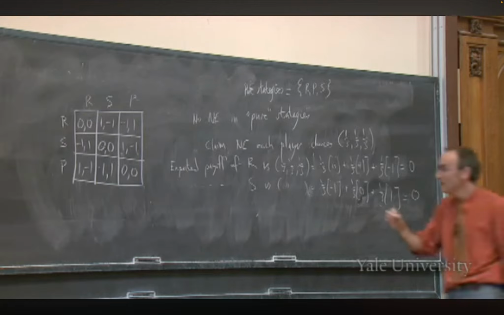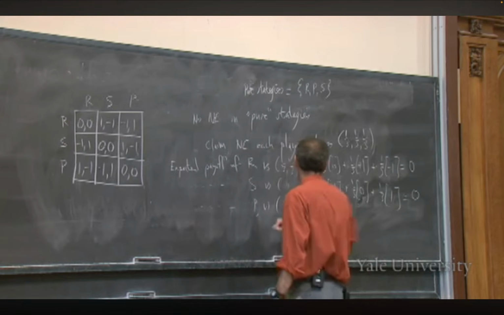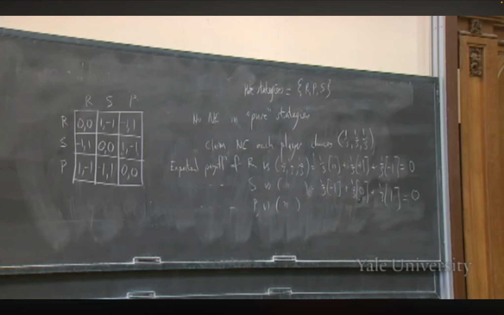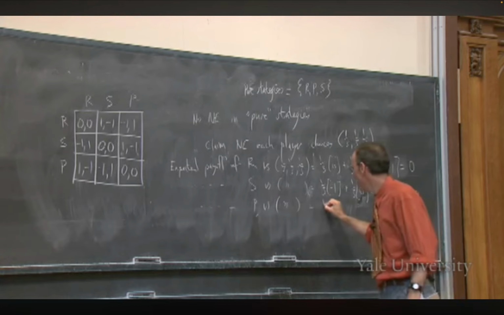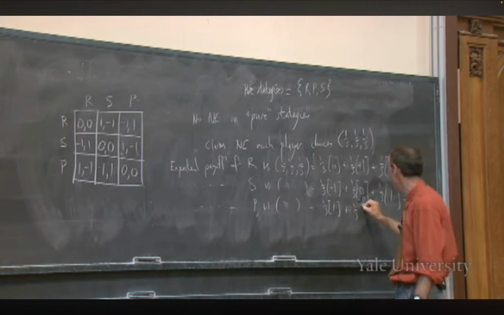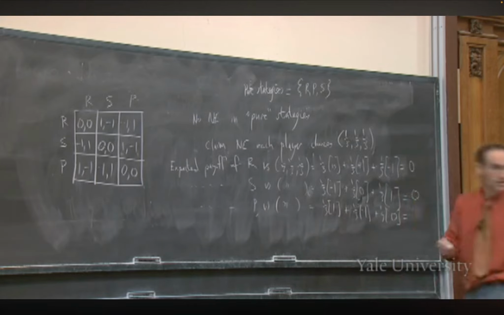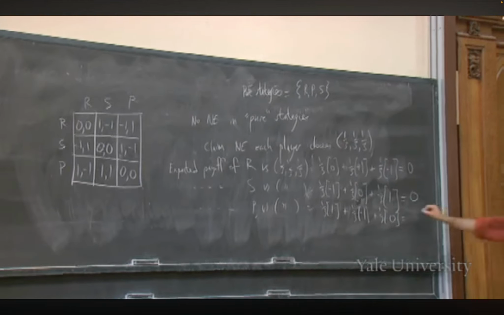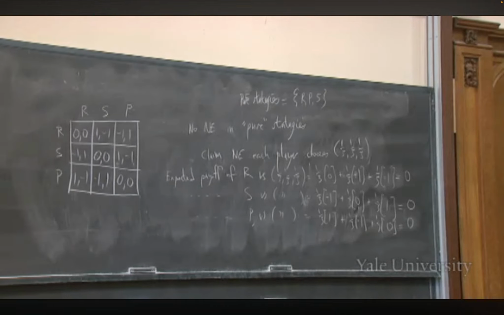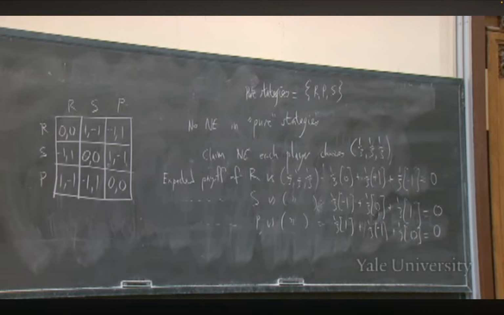Right? And finally, if I played paper, and once again, I'm going to meet somebody who is in fact randomizing a third, a third, a third over rock, paper, and scissors, then with probability a third, I'll meet a rock and get 1. With probability a third, I'll meet scissors and get -1. And with probability a third, I'll meet paper and get 0. Is that correct? Everyone happy with that? And so it'll net out at 0. So each of the pure strategies here, rock, scissors, and paper, when they play against a third, a third, a third, they yield an expected payoff of 0.